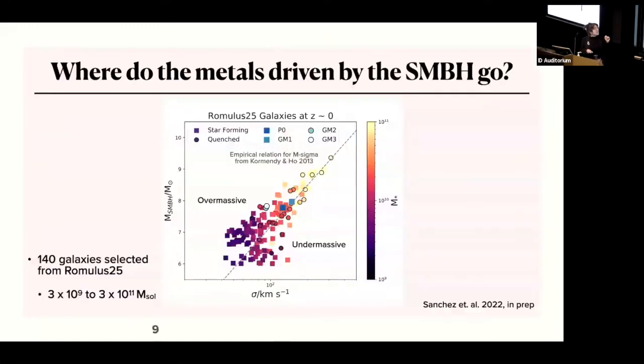So here they are. This is the M-sigma relationship for these 140 galaxies. I've also included the 4 galaxies that I mentioned earlier, just for comparison. In addition to having divided the sample into the star-forming galaxies in the squares and the quenched galaxies in the circles, I'm also using the empirical M-sigma relationship, this gray line here, from the Kormendy and Ho 2013 paper, to define a population of overmassive galaxies, that is, galaxies that have supermassive black holes that have accreted more than the empirical relation of Kormendy and Ho, or on the other side, galaxies that contain black holes that are undermassive compared to this relation.